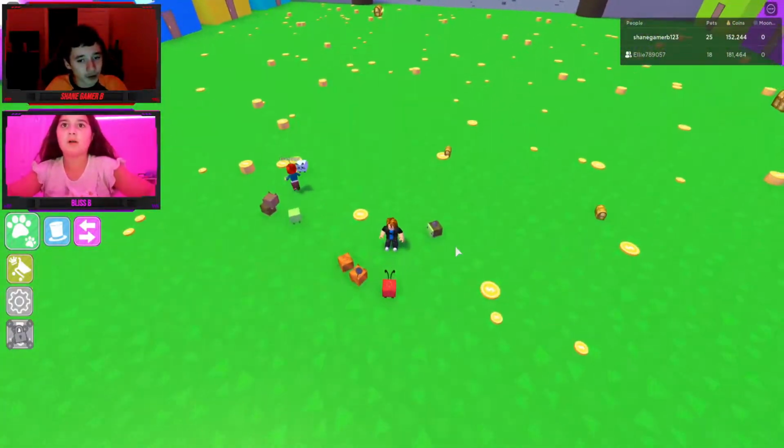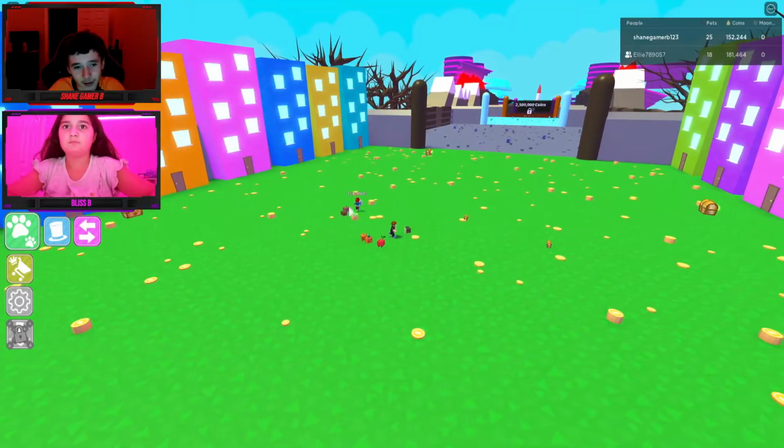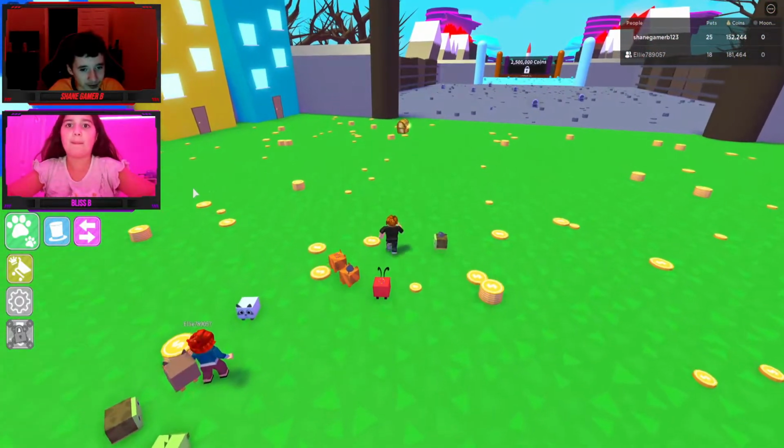So, where do we leave off? I think we unlocked that ice run, whatever that thing's called. And we got better pets now, so you go to our realm. Let's not collect here, the newbie area.